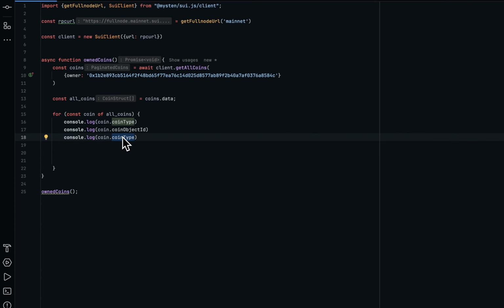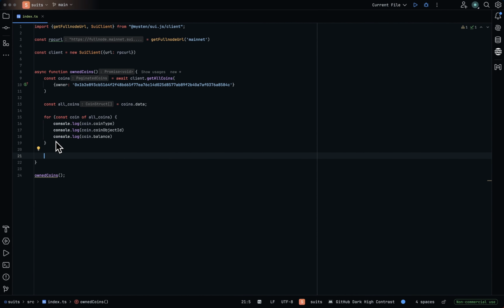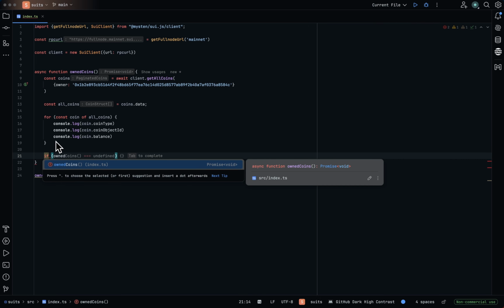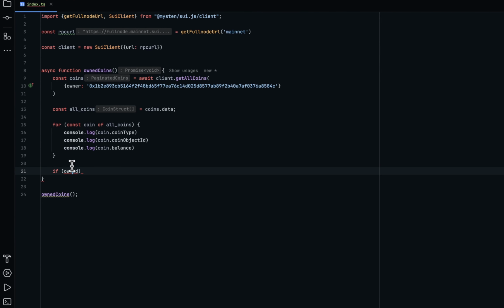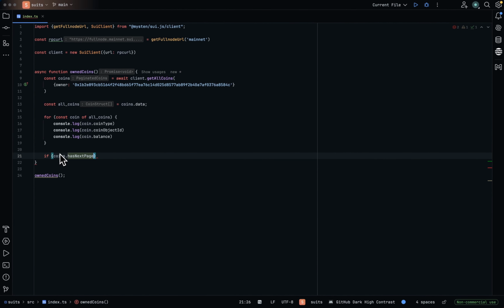So let's do balance. And so if there's more data, because this data is actually paginated, I want to get data that's like subsequent data. And so it's as easy as if coins in this case, if coins hasNextPage, right?